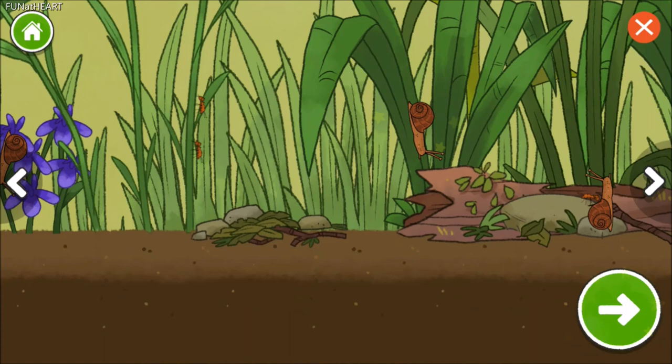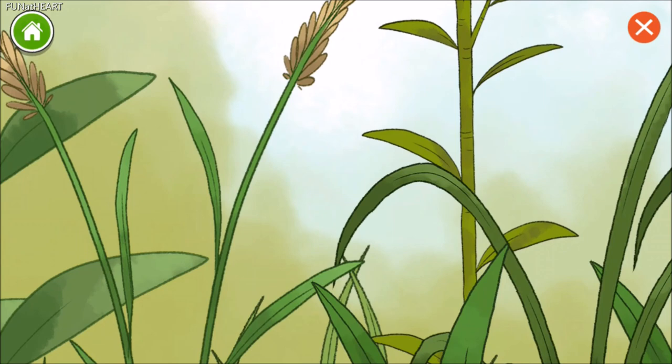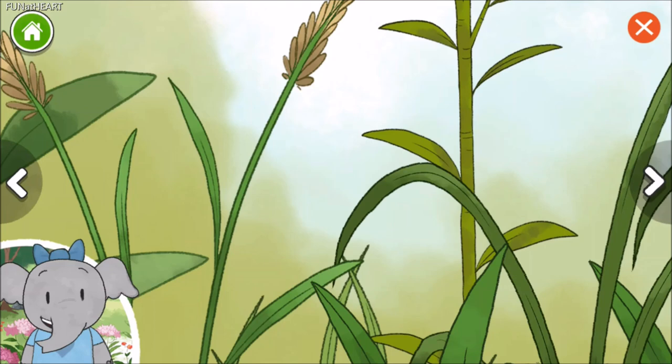Look, we're going up. I wonder what we'll discover. Different animals can be found living here. I wonder what we'll find. Ladybug larva. Oak tree hopper.